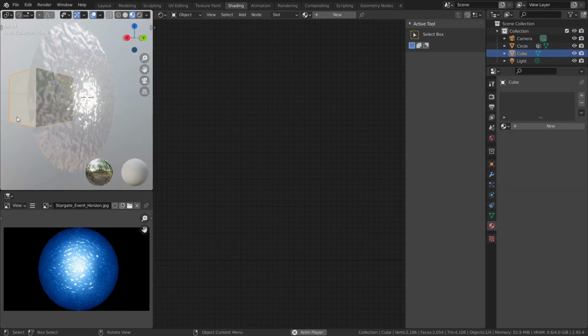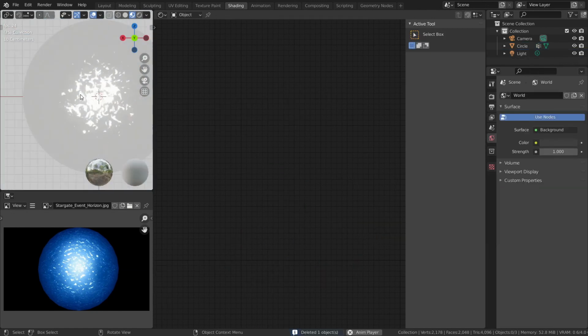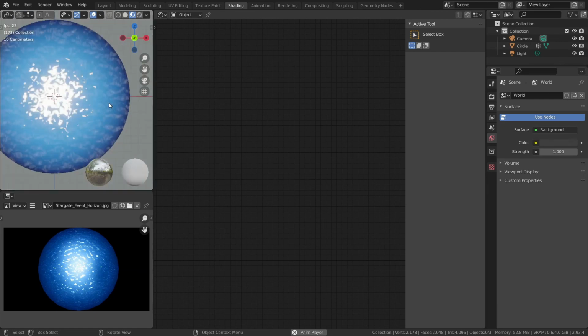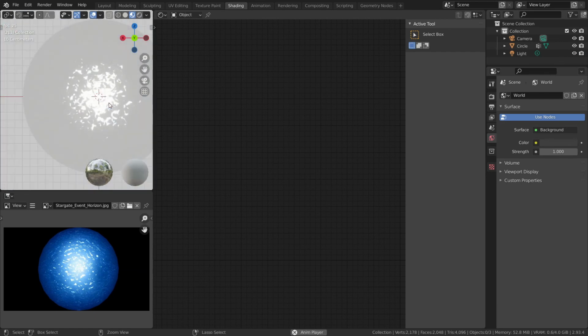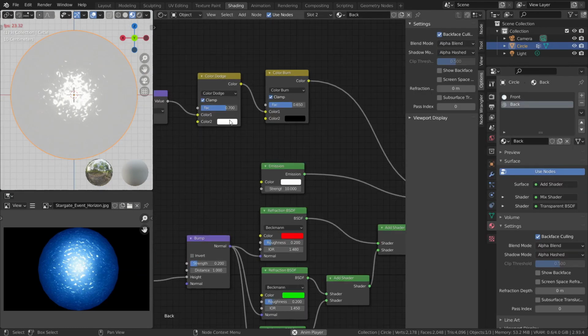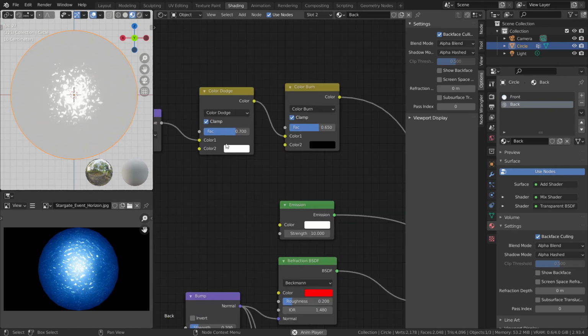And let's make our inner light a little bit smaller, because I think it's a little bit too big. Let's delete this cube. Control 1 to see, 1 is front, Control 1 is to see from back. Let's select and make our circle a little bit smaller. 0.85.